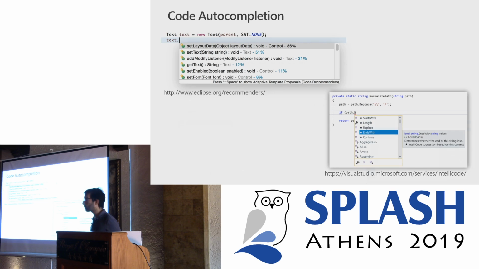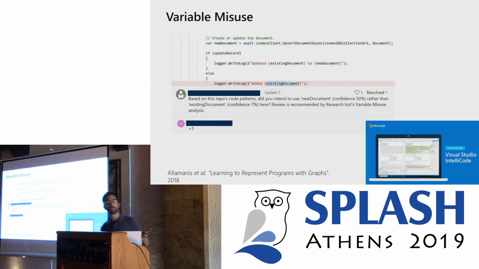We also had this work that I briefly presented yesterday in a rebase talk, which is about finding variable misuses. The high-level idea is that our machine learning model looks at a variable and asks: do you see any other variable within scope that would be a type-correct replacement and is more probable to be placed in this code? In this case, this is a real bug that we caught internally while dogfooding this at Microsoft.